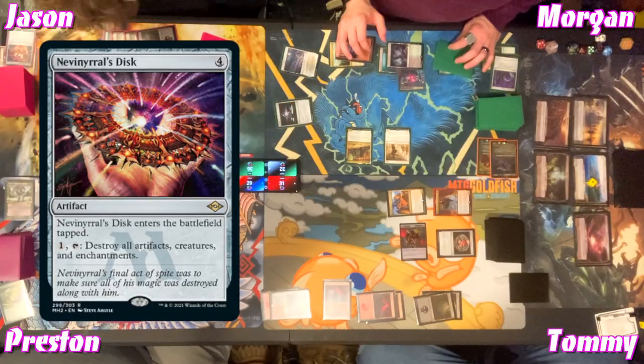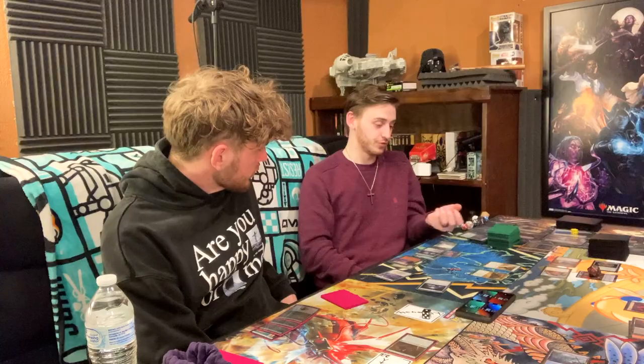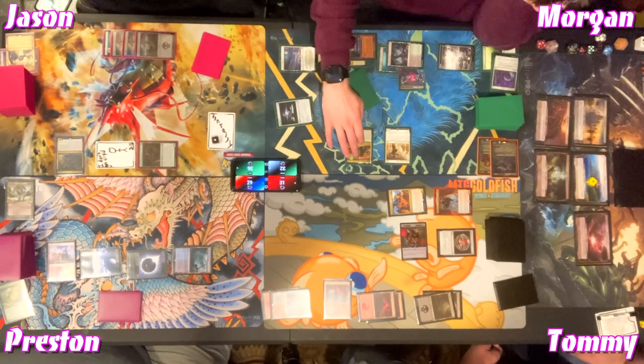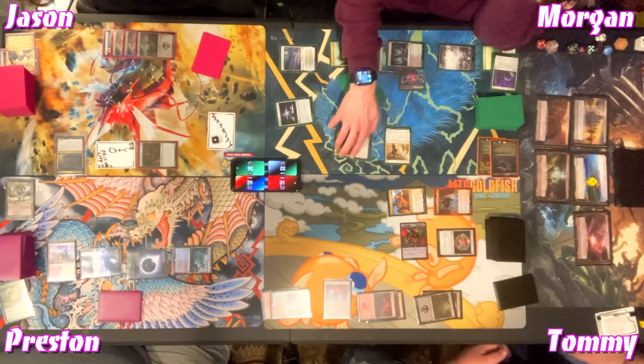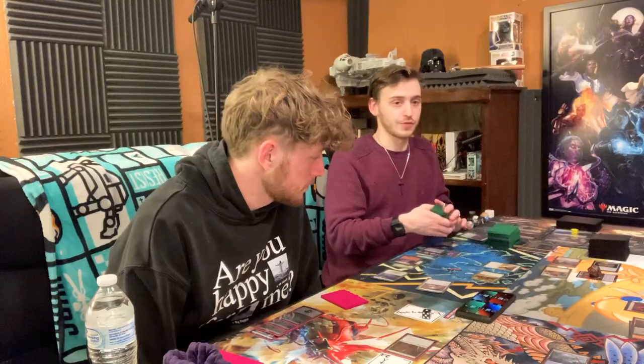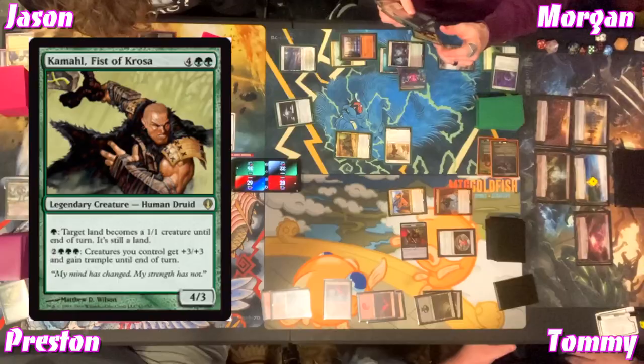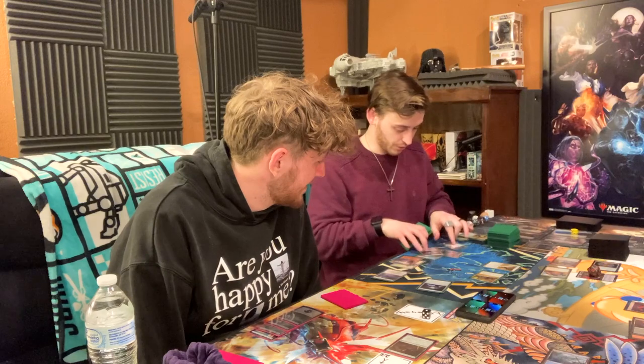I guess I'm gonna hit Nev's disc. I'm gonna try to get this extra turn off of Otaria. Oh wow, he got it. Let's go! Tommy, I wanna go ahead and hit you for 3. Fair enough. Okay, so before I go to my extra turn, I'm going to have to discard a card. I will discard Kamahl, Fist of Krosa, and then I will go to my extra turn.